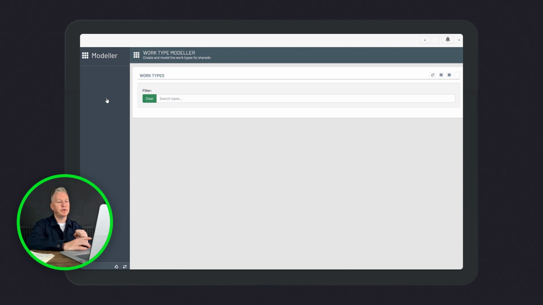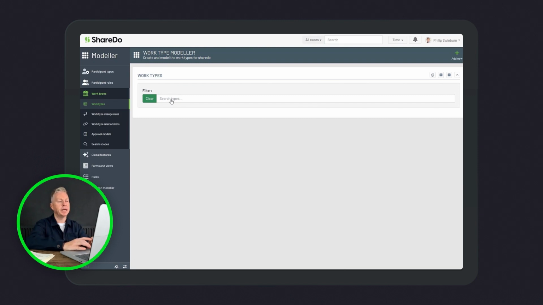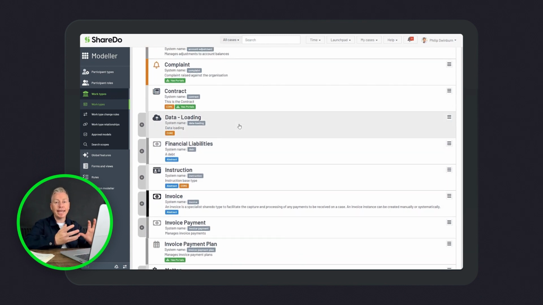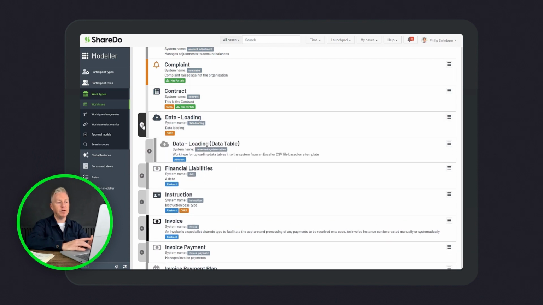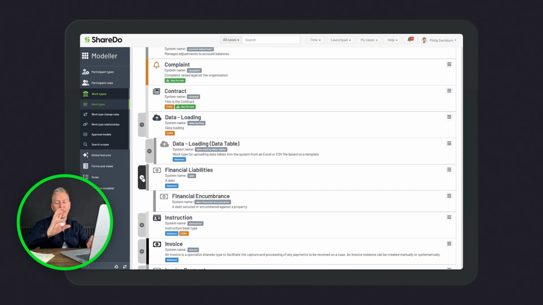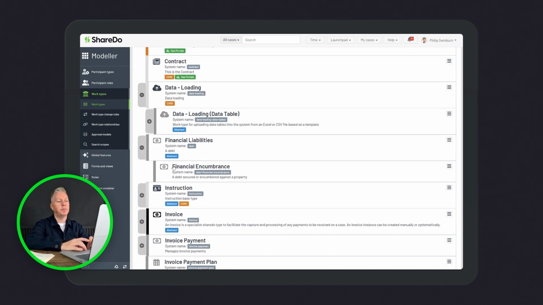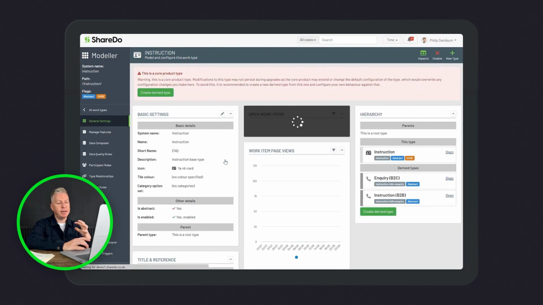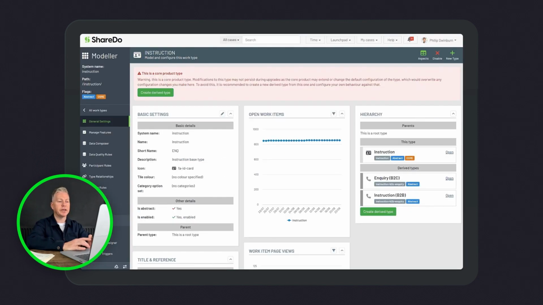At a work type level, as we've seen, we can see the work type hierarchy. And again, this is a specific portal view on top of that work item. Any work item inside of ShareDo can have a portal. Then you can configure what the page layout looks like, what all of the widgets on the pages look like. And again, that can be a different view for your different personas. But what you're not doing is recreating that every time. You can say, on my case type, we've got these personas where the experience is one way, and these personas where they experience the same case type in a different way. And it's the same technology that we use around designing and configuring these things.